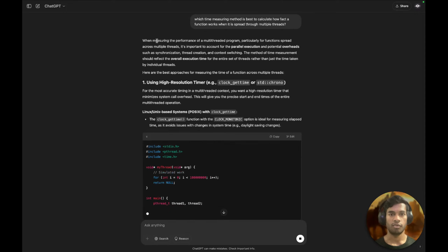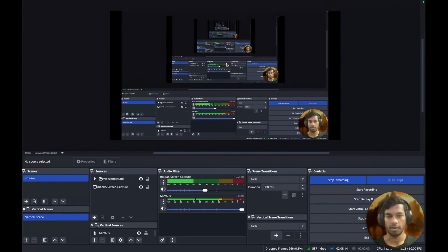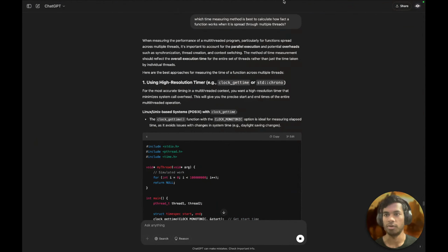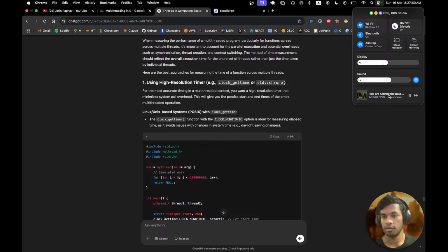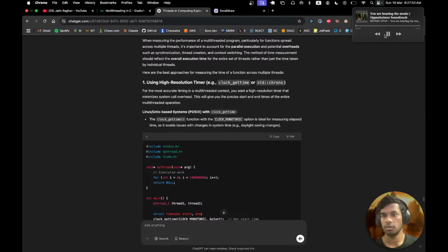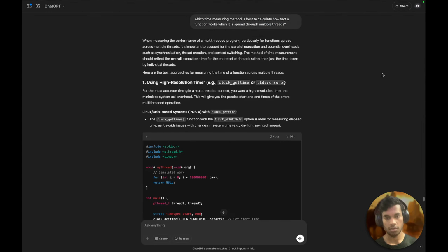When measuring the performance of a multi-threaded program, so that might be getting too loud. It might actually be getting too loud, and my battery is about to go out. When measuring the performance of a multi-threaded program, particularly if our function is spread across multiple threads, it is important to account for the parallel execution and potential overheads, such as synchronization.